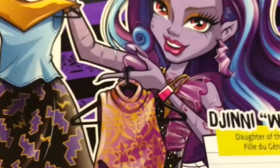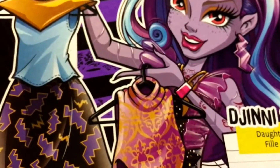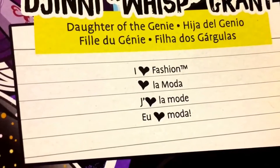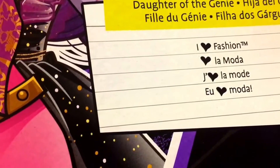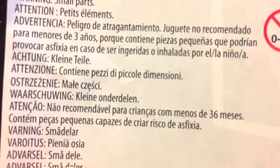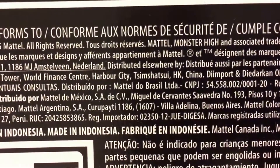It's quite a good offer because the package itself is $29.99 and she comes with three additional outfits. The back of the box has the usual cartoon drawing, and there's a warning about small parts. You can see 'Daughter of the Genie, I Heart Fashion' — these boxes are all multilingual now, which saves money in production, same as the warnings for small parts. You can see all the additional details of the doll.